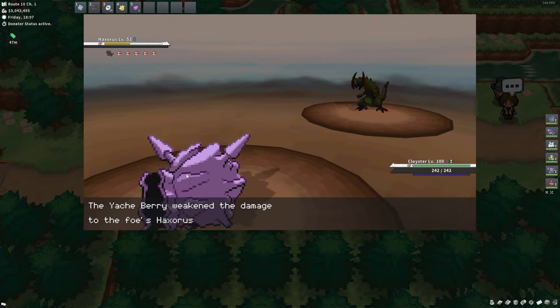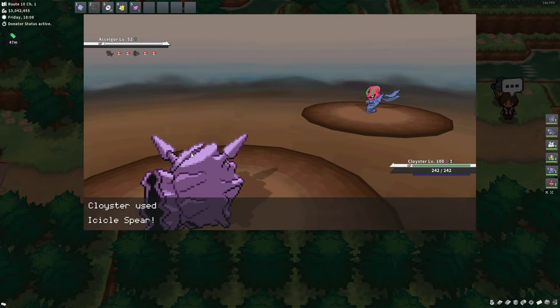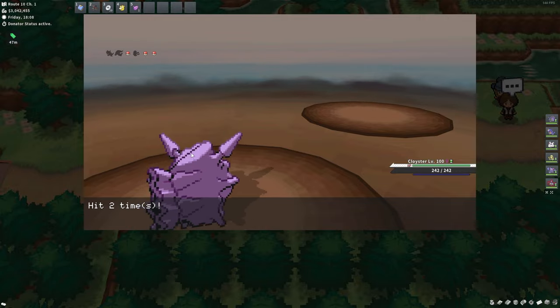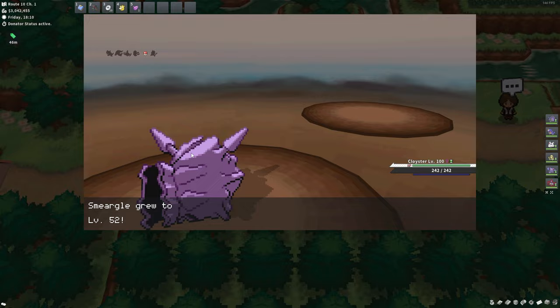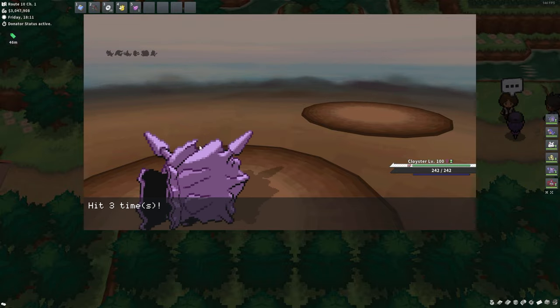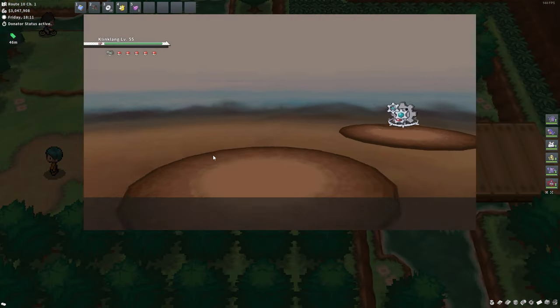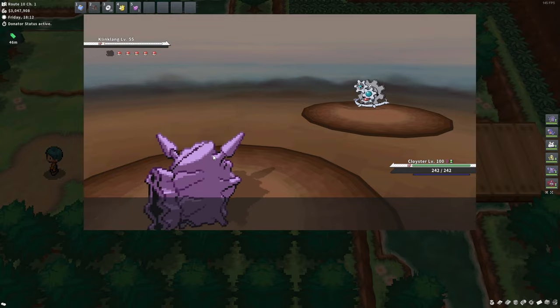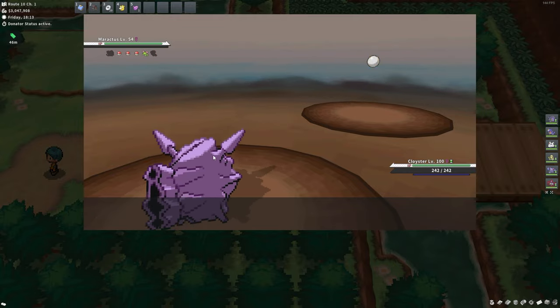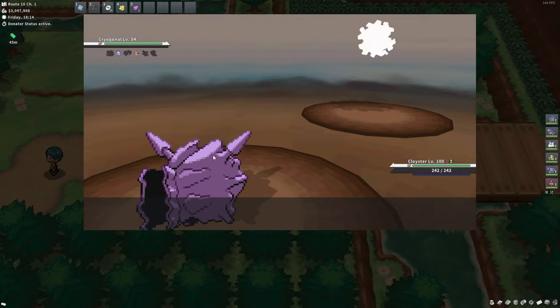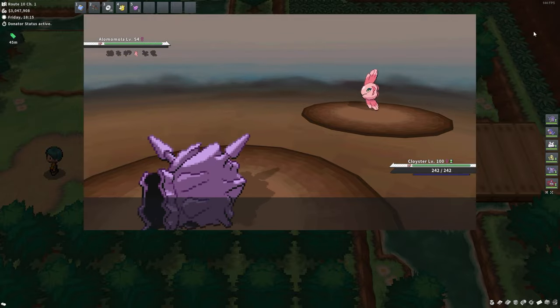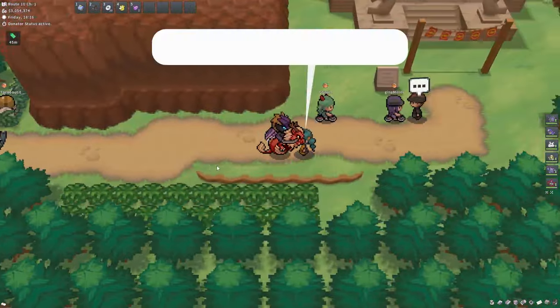These guys are all typically on a coin. You get just under 5,000 from them each. However, with the Riches Charm, you'll get a little bit more, probably close to 6,000 each. This is where Icicle Spear becomes really important, and specifically Cloyster is the best for this because it's a multi-hit attack. You'll notice a couple people on this path have a Focus Sash, and a Focus Sash, if you're using a single attack, will cause some problems and stall out your run.